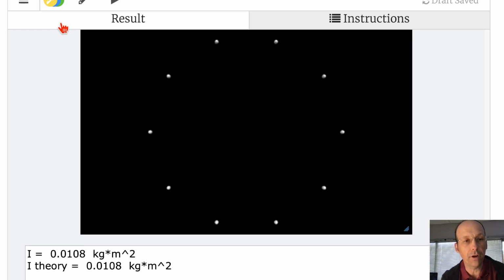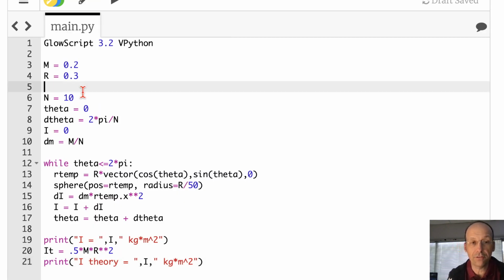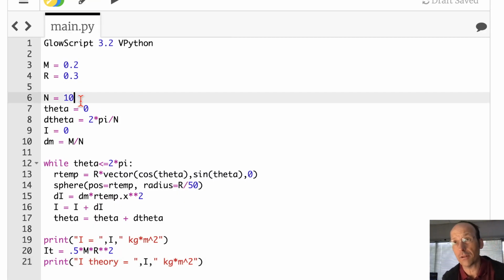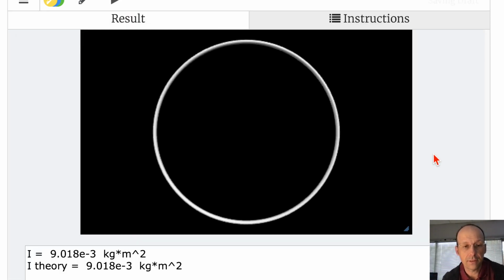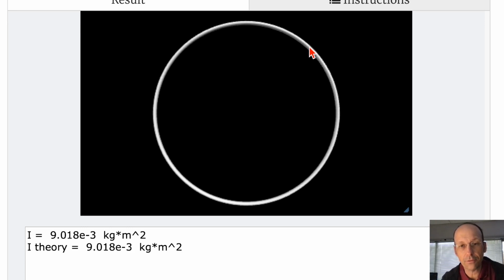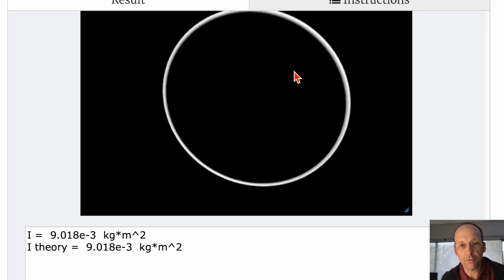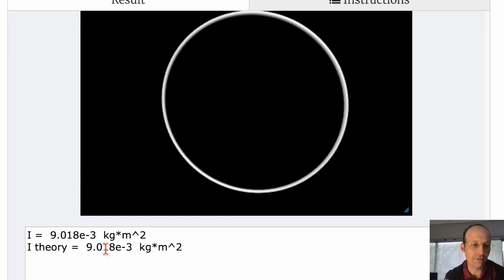But that's only with 10 points. So let's change that to 1,000 points. Because if I can do 10, I can do 100, and if I can do 100, I can do 1,000. And there you go. That's actually 1,000 points right there, but they're all just mashed together. And you see, I still get the same thing, so it works really well. That's one way to do it. Pretty exciting. It's just fun to do. I think it's fun to draw these and just calculate them manually. What is an integral but adding up an infinite number of pieces? And isn't 1,000 almost the same as infinite? I mean, come on, it is.